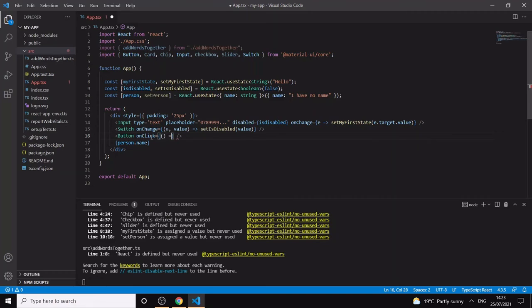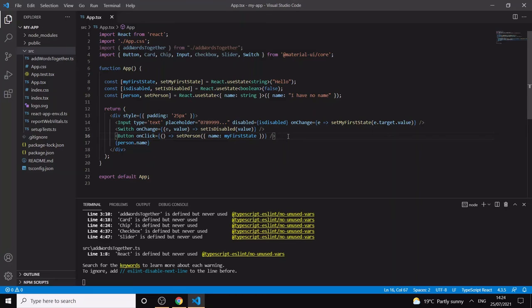We don't care about the arguments of the onClick, so we'll just do empty parentheses followed by an arrow function, which will then do setPerson. Because person is an object and not just a string, we're going to have to redefine the whole object and say name is equal to whatever's in the input, which is myFirstState.